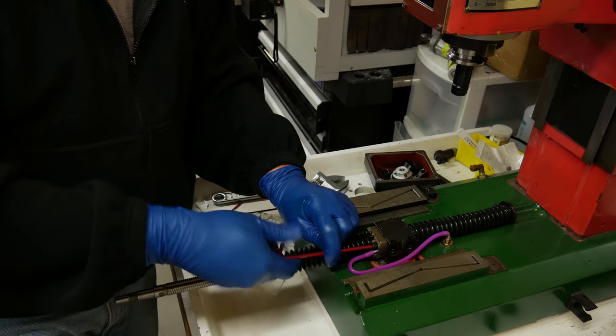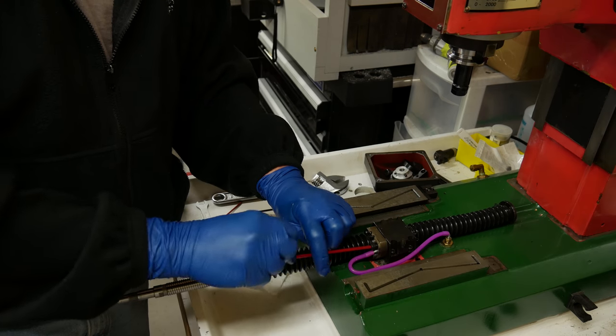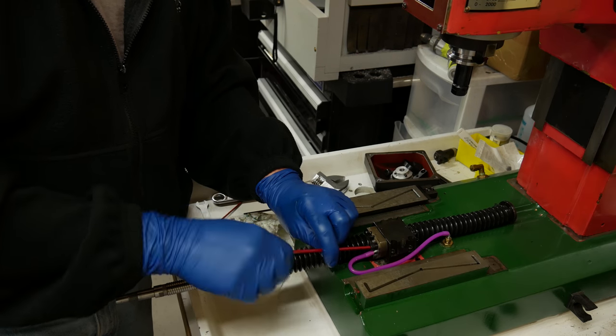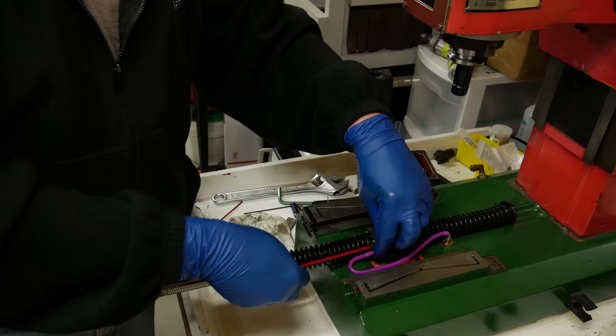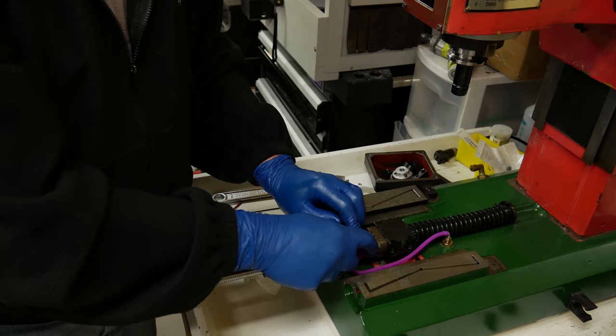It was at this point that I realized that I had unscrewed the ball screw too far, and I was going to need to restuff the balls.